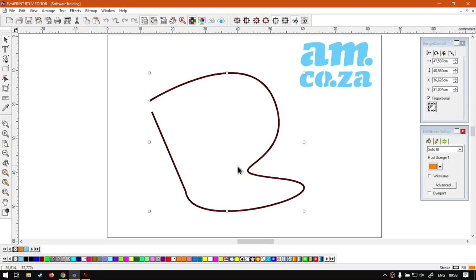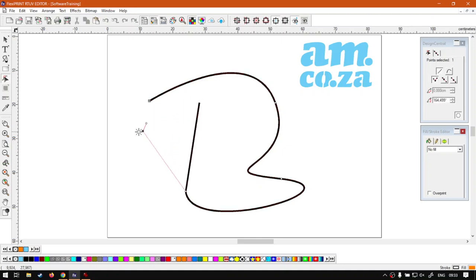Now let's say I wanted to change any of these points, perhaps I curved one of them too much or so forth. Then what I can do is select our actual select point tool. The shortcut for that is N. It's a handy shortcut to learn. Now I can click on the point I want to edit, and simply drag and drop it to move it where I want.